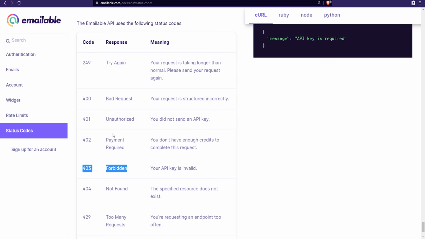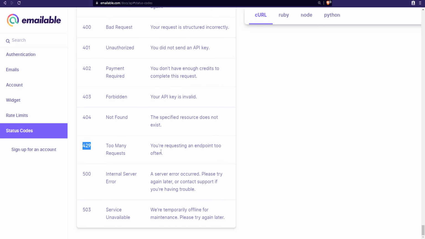This will of course vary from API to API, and also will depend on how you want to structure your app. You may not want to do retries at all, or maybe only retry on a single status and so on. In our case, we're going to build retry functionality for 249, 429, and 503. There are a couple of ways we can build the retry functionality.